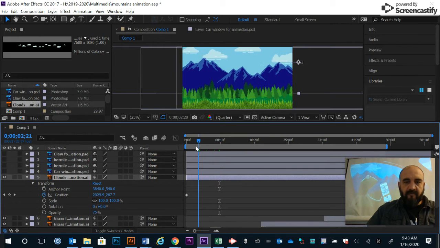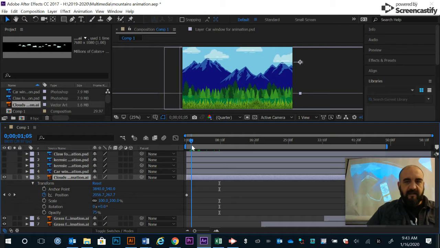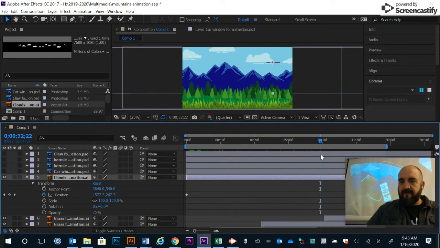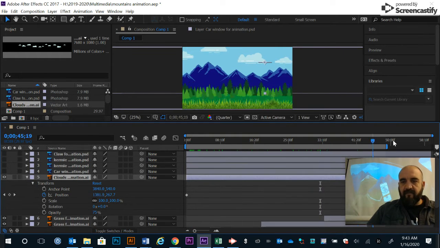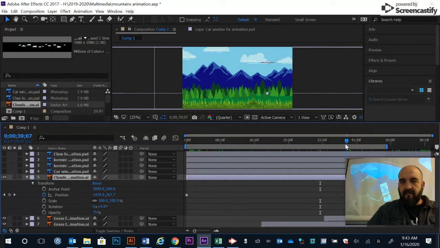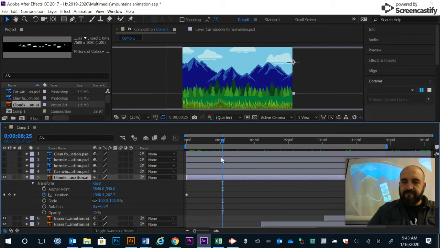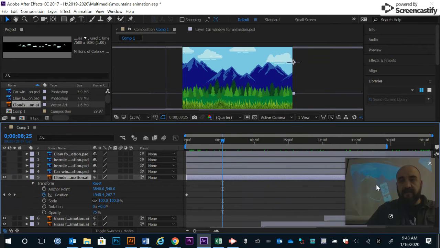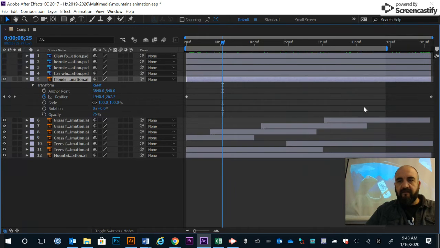The clouds are probably the most simple one. There's just a keyframe at the beginning setting the clouds on the left. And then behind my face somewhere over here, you'll be able to see there's a keyframe of the clouds going to the right. Your tilde key on the keyboard will full screen whatever panel that you're on, make things a little easier. There's that keyframe I talked about before, all the way down in the end.